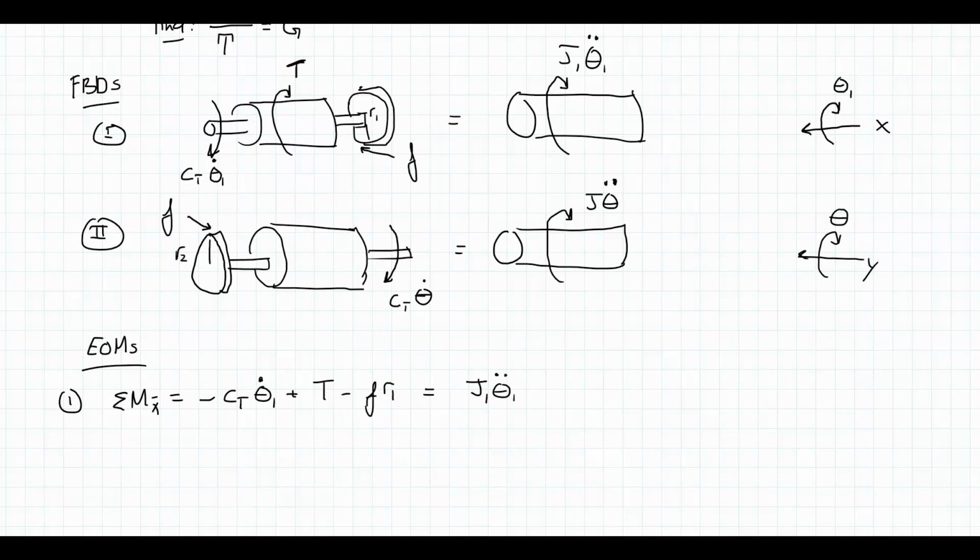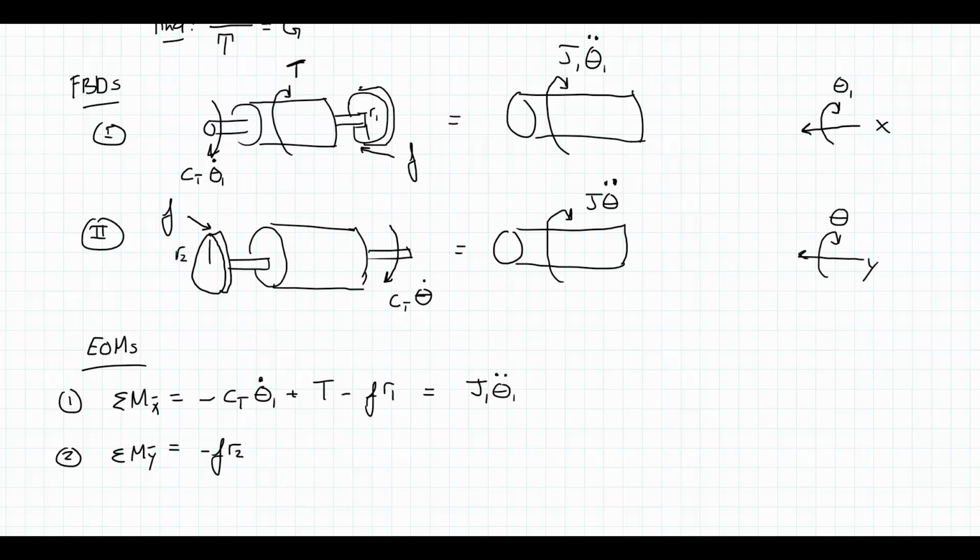Now I can go on to my second free body diagram and use it to write my second equation of motion. In here, I will sum the moments around this y-axis that I have as my coordinate system, where theta is the positive rotation around the positive y-axis. Moving left to right, in this picture, I have that equal and opposite F force, so that is going to cause a moment around the y-axis, the longitudinal axis. And in this case, that is going to be negative F, the force, times its moment arm, R2.